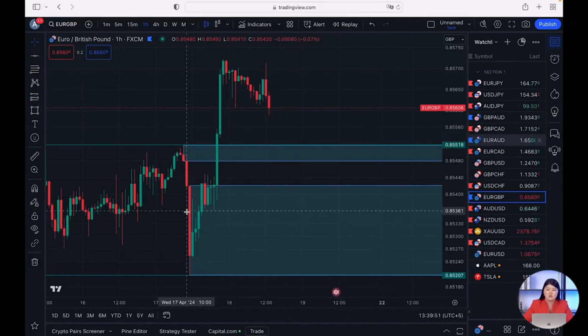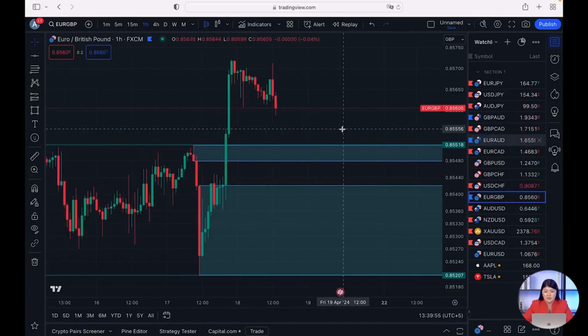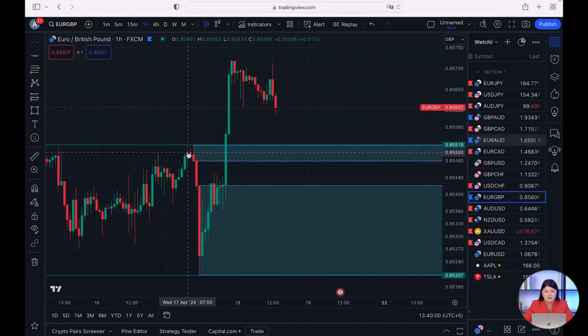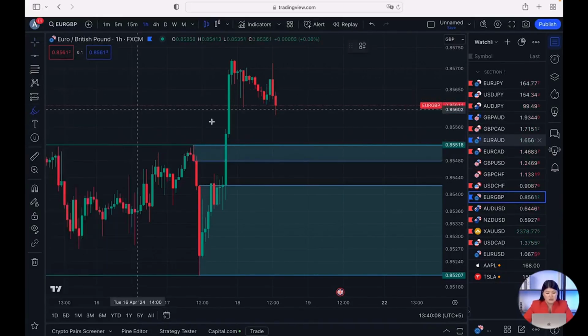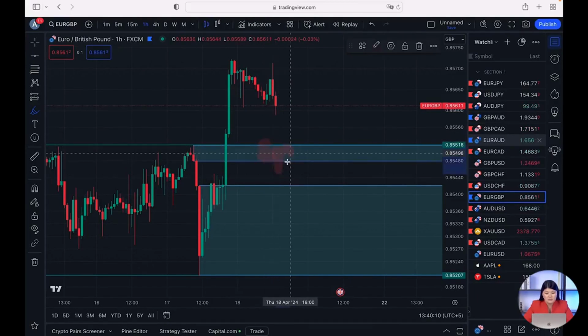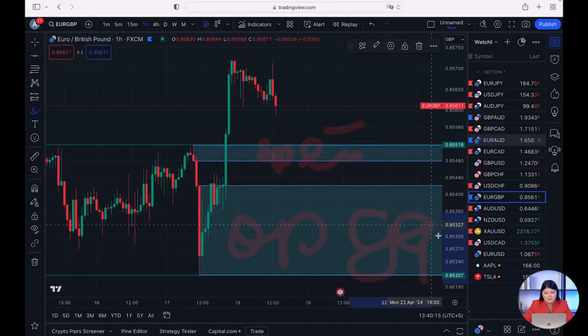So first we mark the order block. After that, what can we do? We can mark the breaker block. Now for the breaker block, we can mark the candle where the swing was made. So what was done here? A swing was made. So what is this for us? It's a breaker block, yes. Let me write breaker here. Breaker. This is both an order block and a breaker block for us, yes.